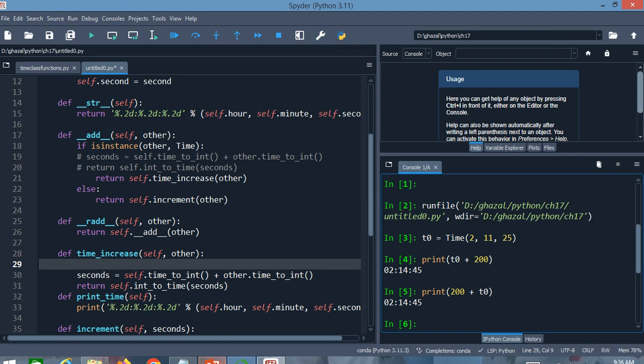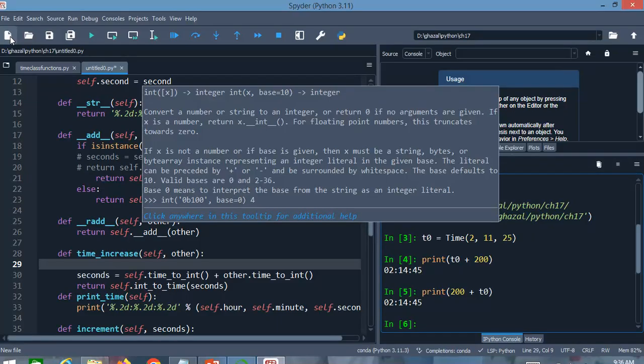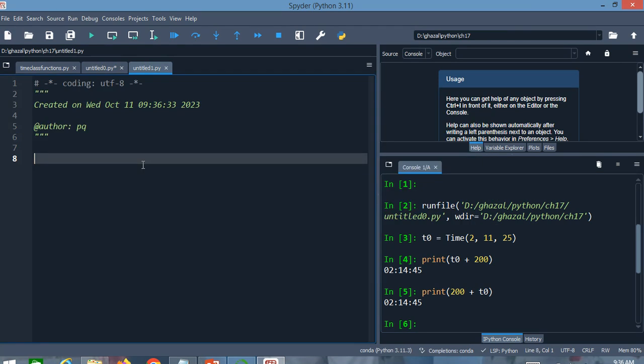Another important issue is polymorphism, which is a very simple concept. Let's have a new file.